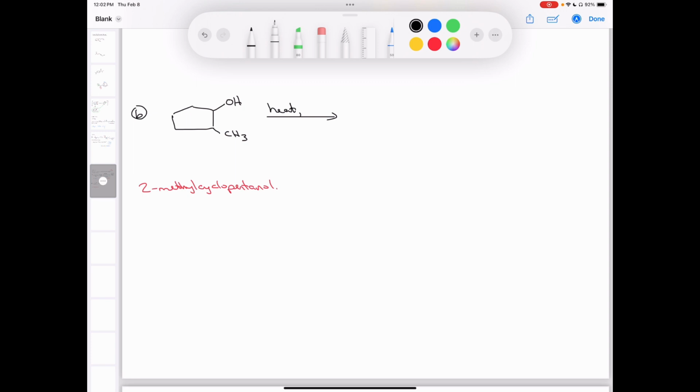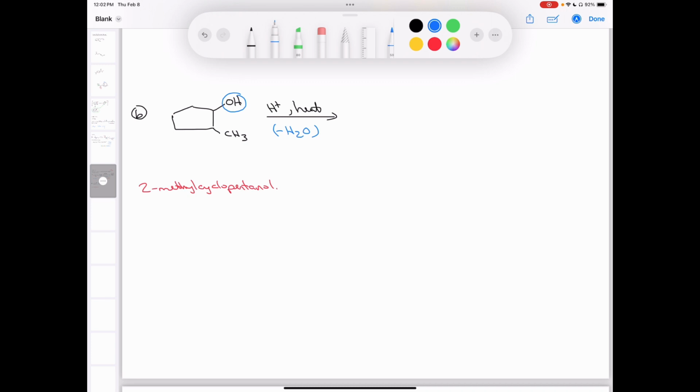And of course, we need an acid catalyst. I think the last time I listed the acid catalyst first, so I'll put it like that, heat. And of course, in the process, we're going to lose what small molecule? Well, I don't know about you, but when I get heated up, I lose plenty of water, right? So what's going to happen here is that we're going to lose the OH. That's going to make up one part of our water molecule, but we still need another hydrogen.